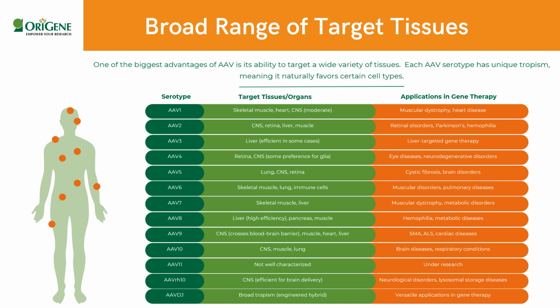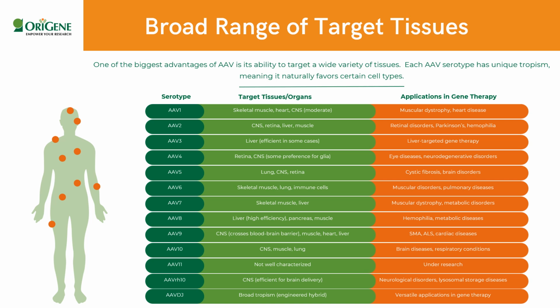Highlighting just a few of these, AAV2, which is one of the more widely used serotypes, is fantastic for retinal delivery and is used widely in applications related to retinal disorders. AAV5 has an affinity for liver cells, so it's ideally used for hemophilia research and treatments. AAV9, I would consider a standout AAV serotype because of its unique ability to cross the blood-brain barrier. This makes it a perfect vehicle for studying neurological diseases.